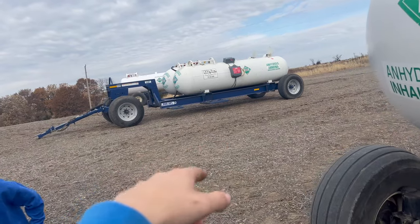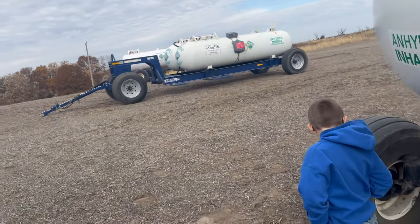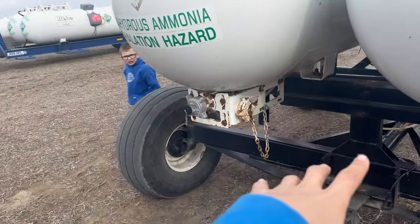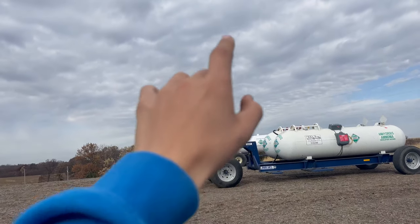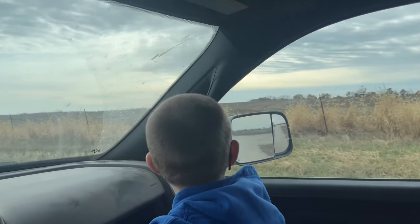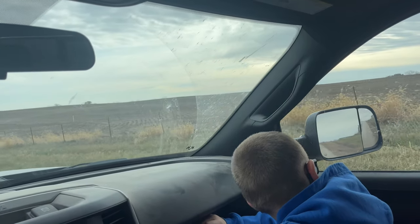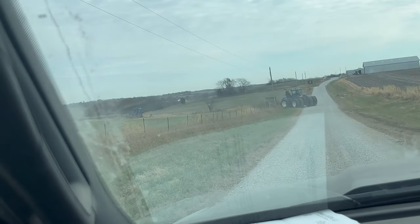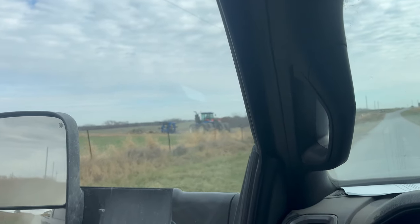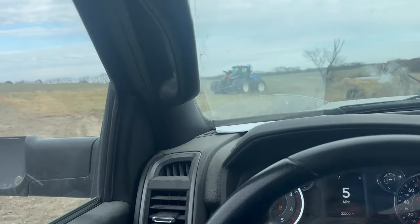That tall one over there is a high-speed one - that's what MFA and those type of companies mainly use now. We still haven't taken off the stickers. This one is numbered, which is pretty neat. We bought some of these off farms. Jared's already put on anhydrous up here in front of the great house with the little black bar, which is like a 15-shank anhydrous bar with the 9482. We're hooking up the big Canada back to the big blue bar - it's a 19-shank and the other one's a 15.